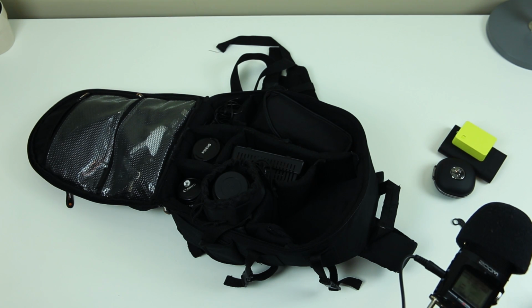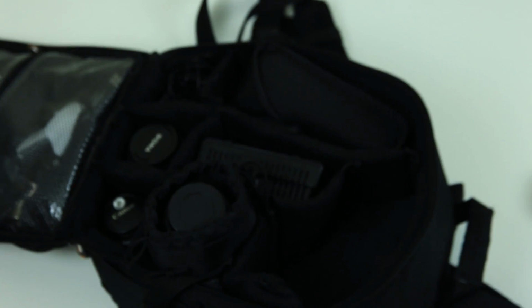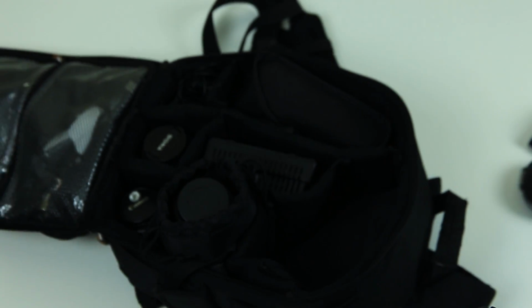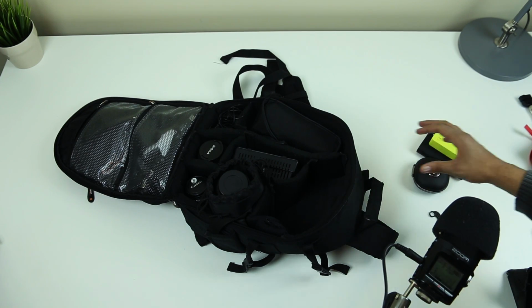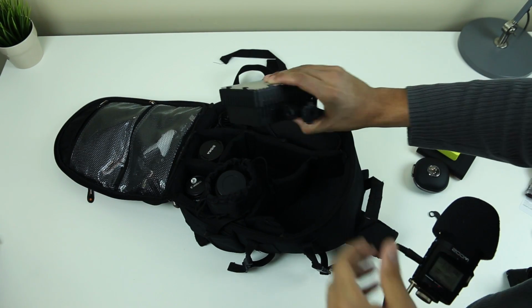Now if I didn't have this lens and I'm actually shooting at like 50 millimeter, it'll look like this. So I like to get that wide shot. Beautiful.